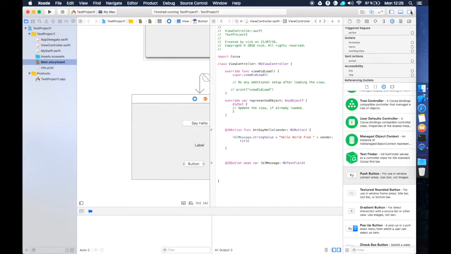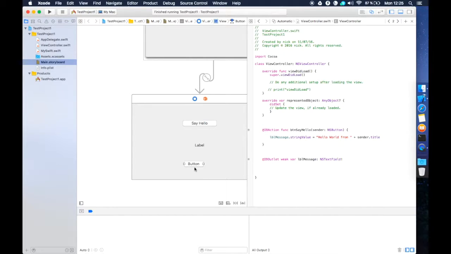Here we have a button now. I'll close the utility panel. Now I'm going to create another connection to the class file like this, like we did earlier. Now what I really want is an action, but all too often I will, and you will, forget to change this to an action type.